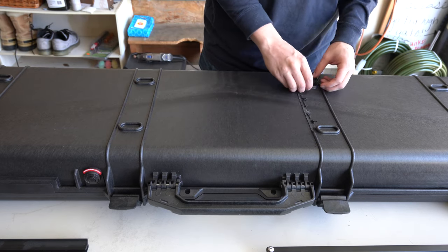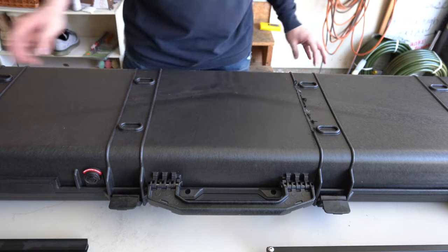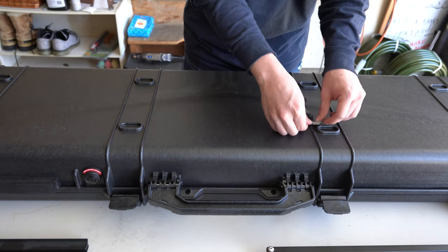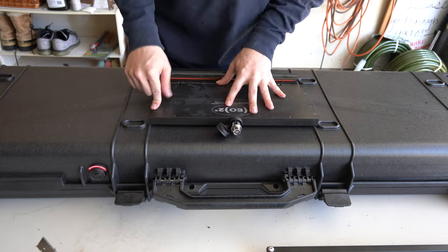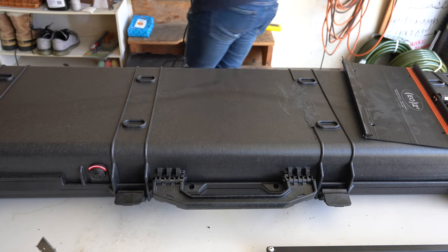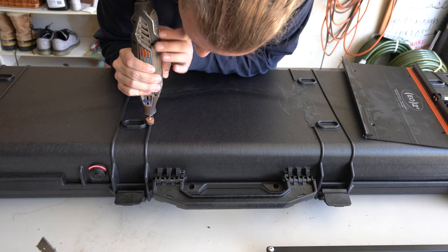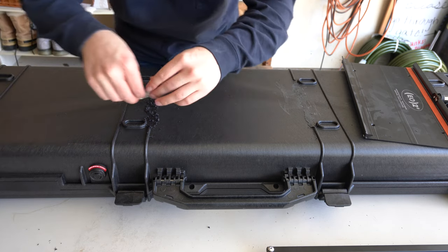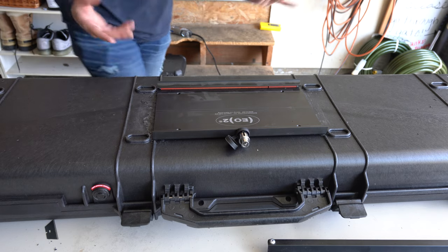So I pretty much just melted it. You just peel it off. Get a razor blade and clean it up. There's one side done. Time to get on to this other side. Now I just gotta use the razor blade on this side, scrape off all this melted plastic. There we go, so now it's flush.